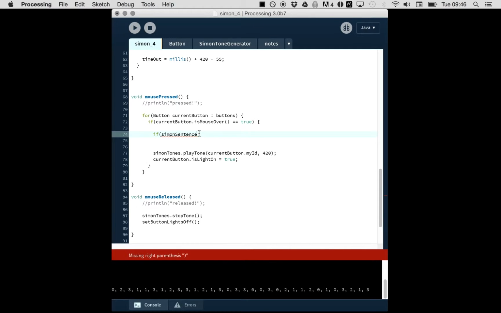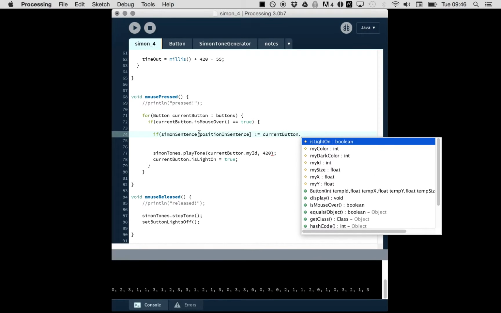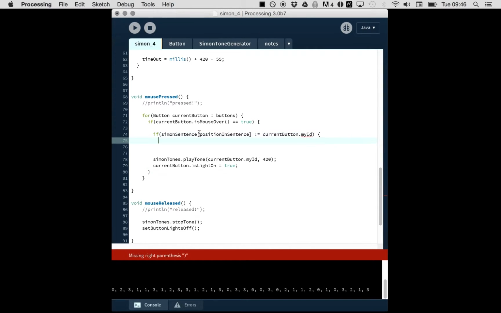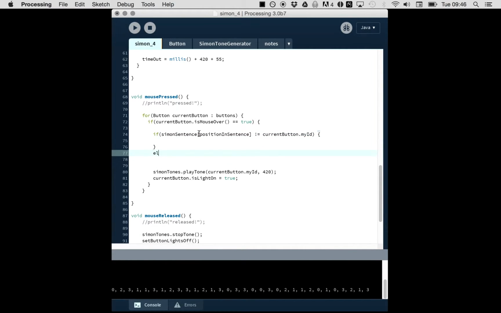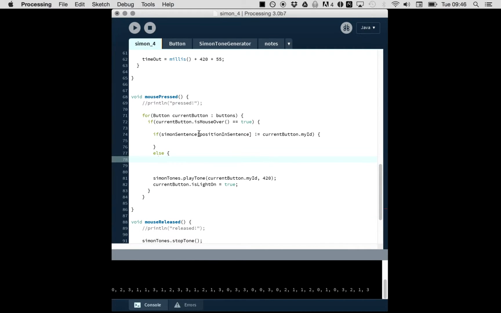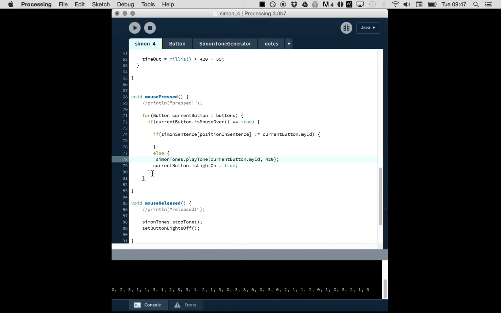If Simon sentence, position in sentence, is not equal, this means not equal to, in this case, the current button and the ID of that button, my ID, well, then I made a mistake. Otherwise, I can just play a tone like I had already.